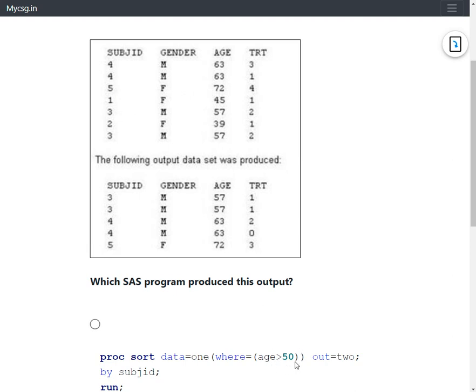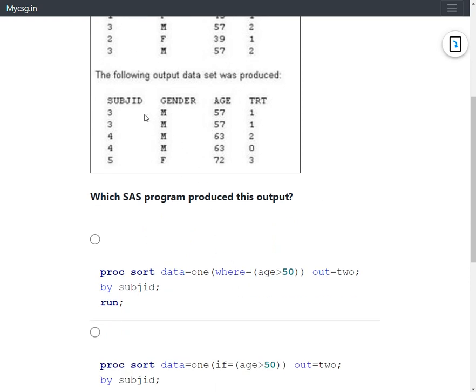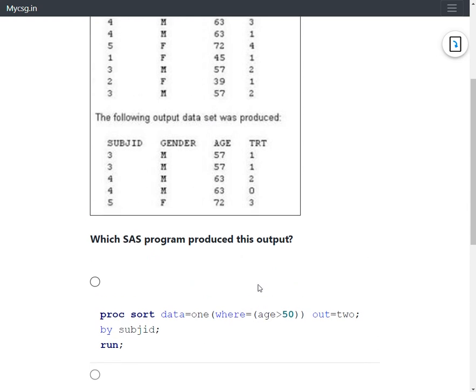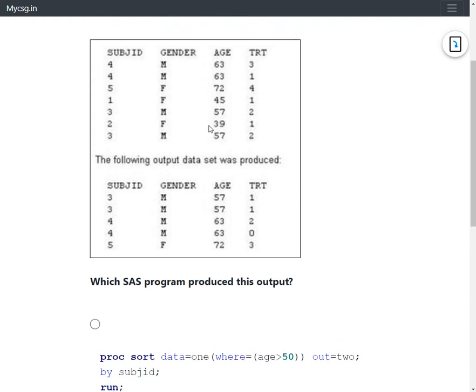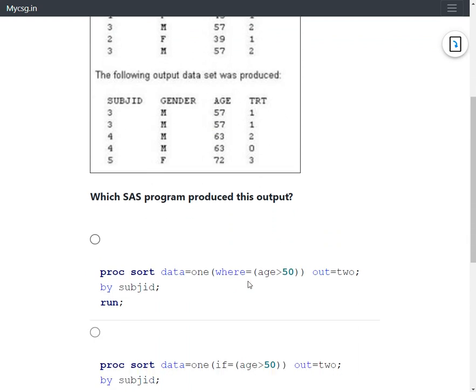So age greater than 50 is met. So all the records which are present in the output data set are ordered based on the requirement with this syntax, and also they are being filtered based on age value. Only two records have age value less than or equal to 50, and those correspond to subject 1 and subject 2. So with this piece of code the output dataset generated would be correct.